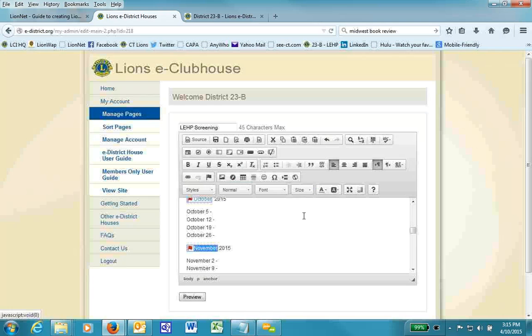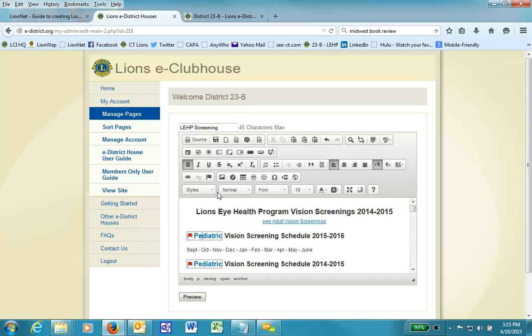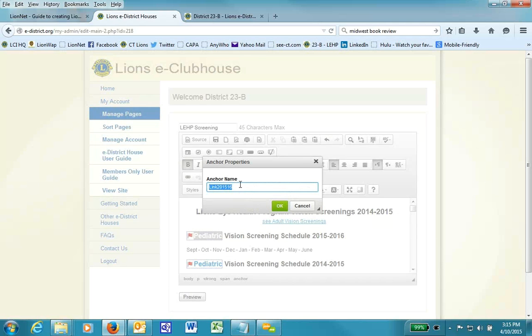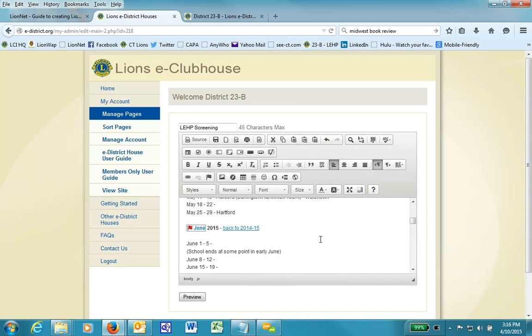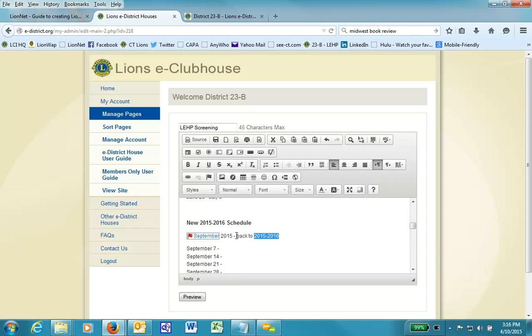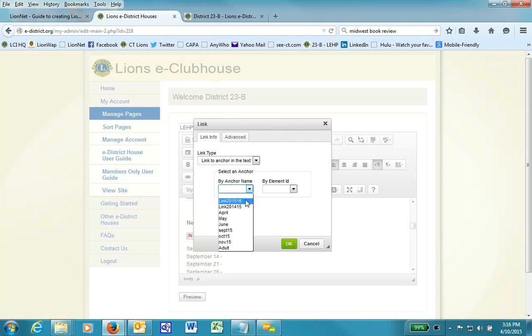Okay, that's enough of that example for now. And then the other link anchor I want to add is the anchor back to this. See, if I go and look at it, it's set to link 2015-16. So I will go down here and create a link that goes to that right here. So it follows the same pattern here. Highlight, make a link. Highlight, make a link. But this is a link to an anchor. And there is the list.